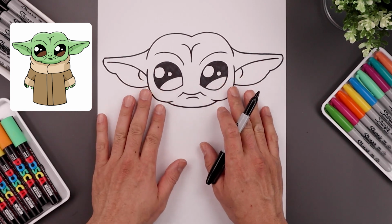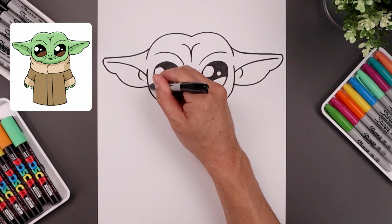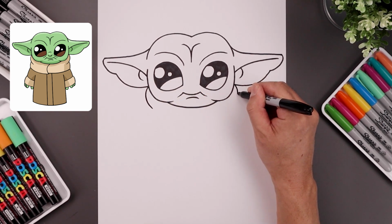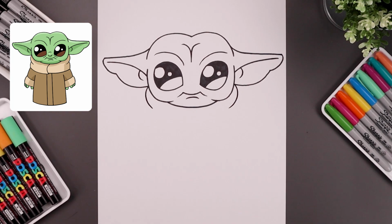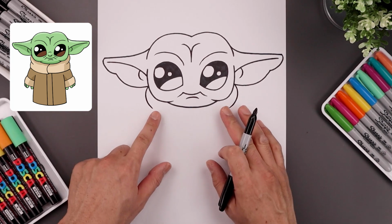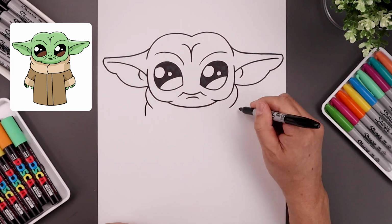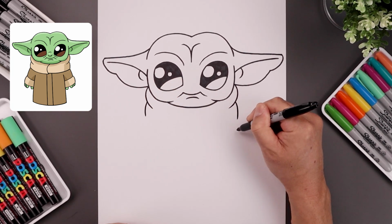Now with the head in place, let's draw in the collar. We're going to start on the left side of the head, bend this around, and then in. Do the same thing on the right side. Now we want to add a fold along the bottom. So we're going to step back up, go out, and then down on both sides.